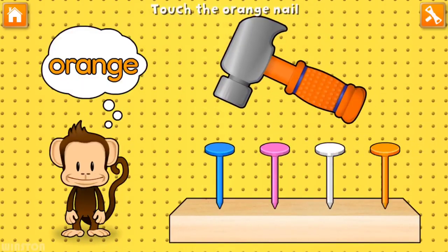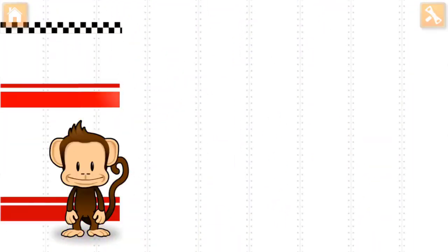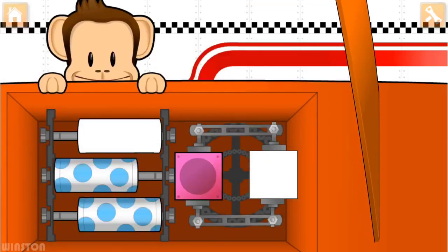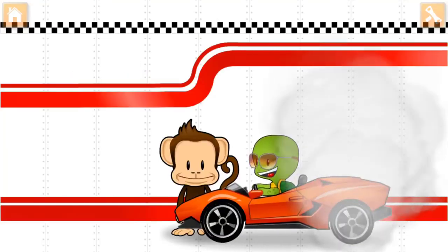Hammering time. Tap your finger to hammer in the orange nail. Orange. You did it. Oh no. Looks like they're in trouble. Use your finger to drag the matching part. Super cool.